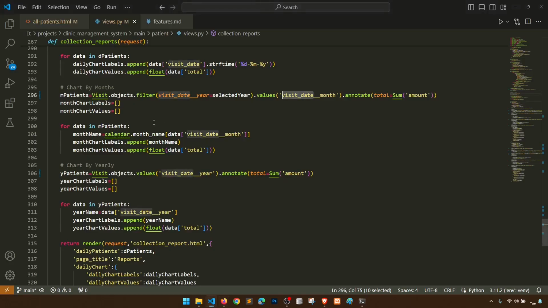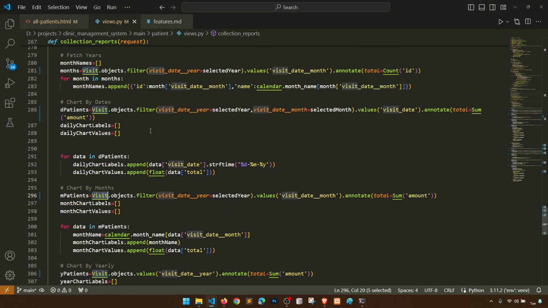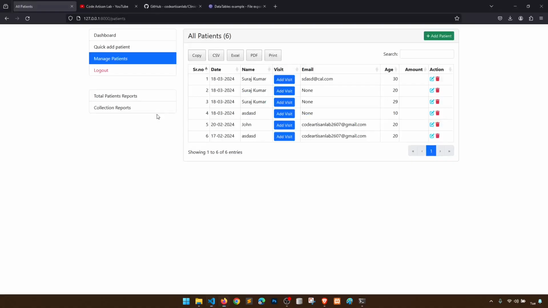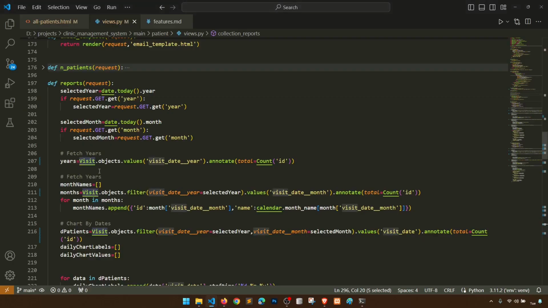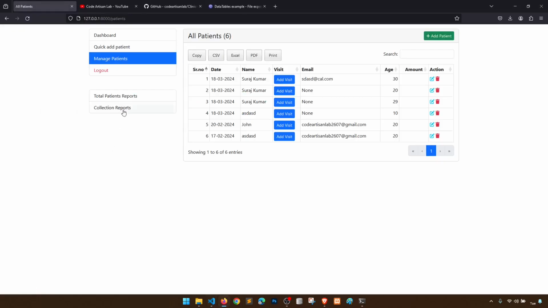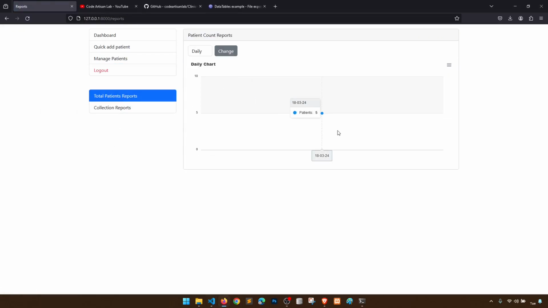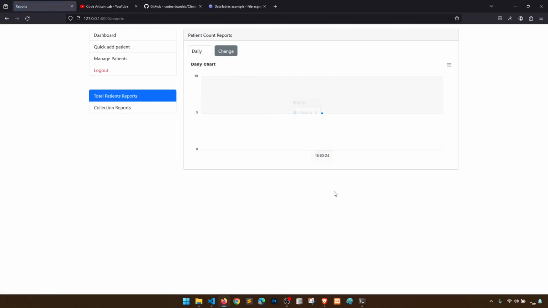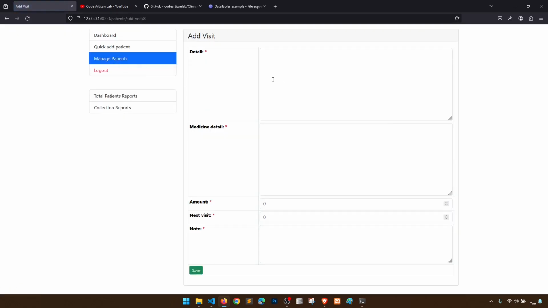So when you change the collection report and reports, when you change the model, it will change the data and correct the values. So this is fetching the reports from the visits table. So manage patients, add visit.